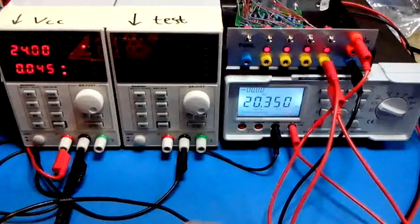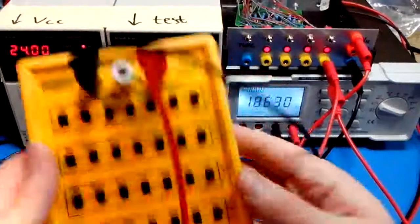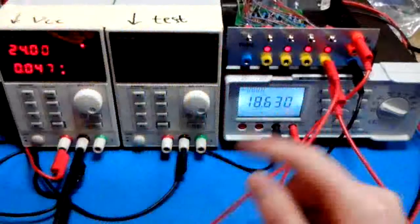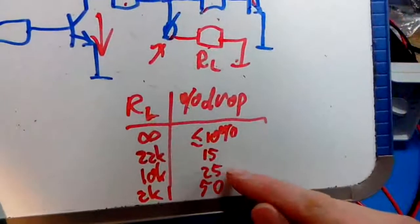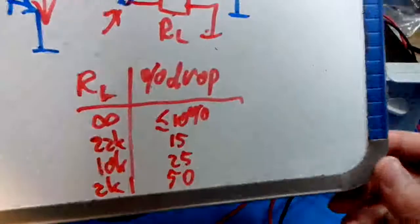10K, next one. Right, this box now behaves like a 10K because the 10K switches down and all the rest is up. Say 18.6 volts, so that's starting to look like 24 volts, 25% sorry, drop inside this box, right? So the voltage is dropping now from, what was it, 22 to 18.6.